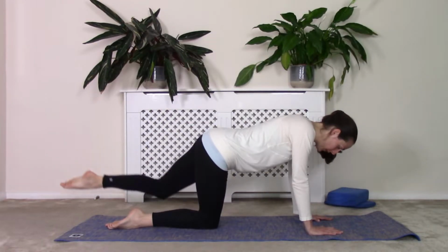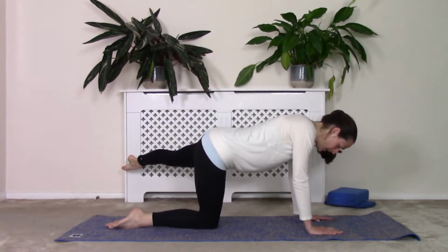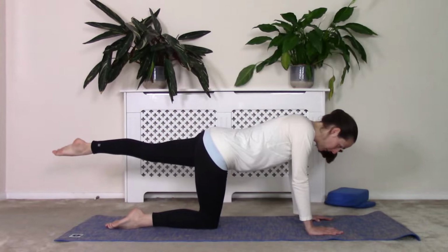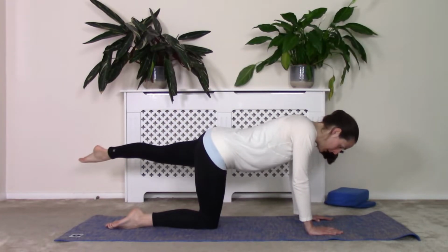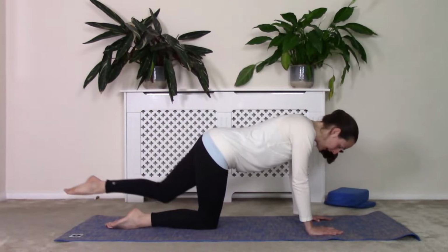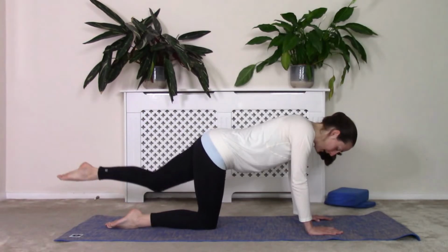Good. Now on this next one, if you can, we're going to lengthen away, bring the leg out to the side, back to the centre and down. And again, lengthening away, out to the side, back and down. Well done. And again, reaching that leg out and away, out to the side, back and fold back down.